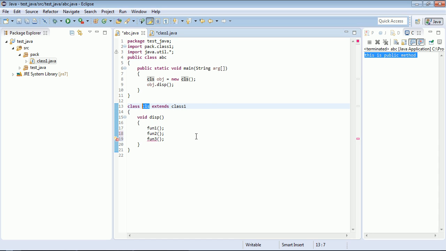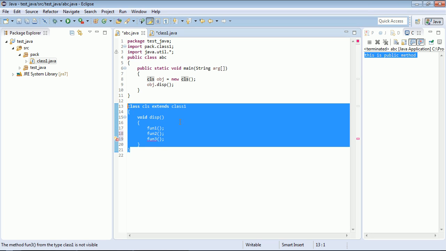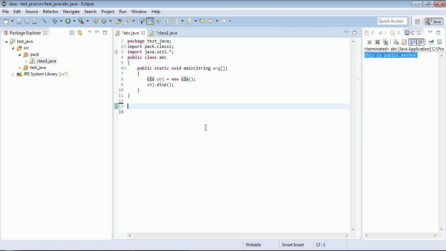Okay, now we will see multilevel inheritance. When single inheritance goes to more than one level, then it's called multilevel inheritance. So let's make a class here, and we will name this class base.